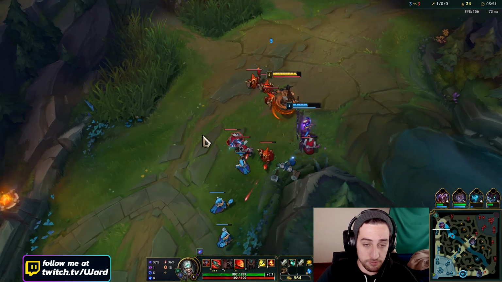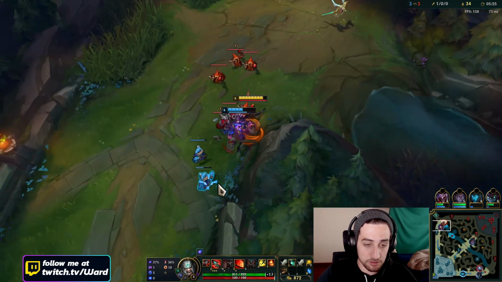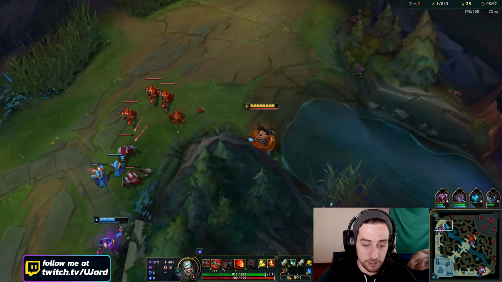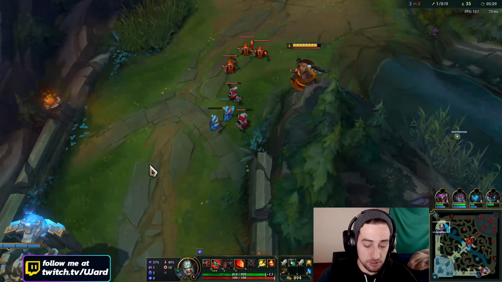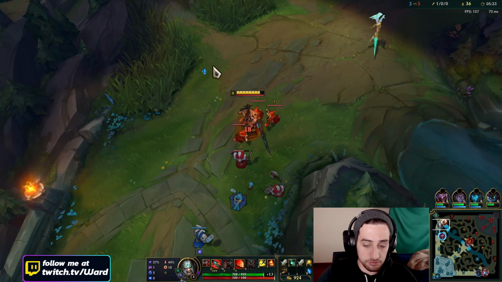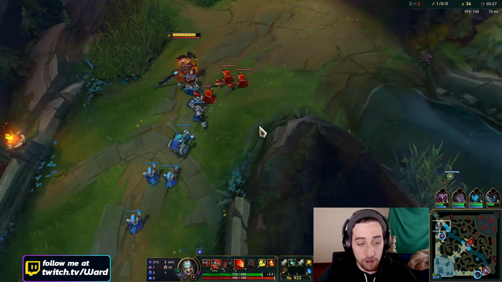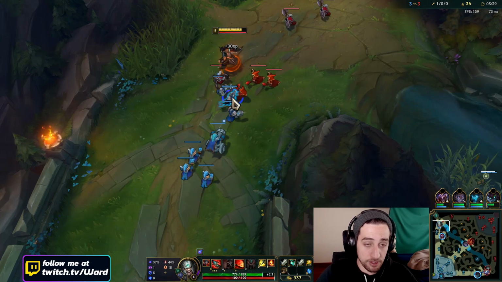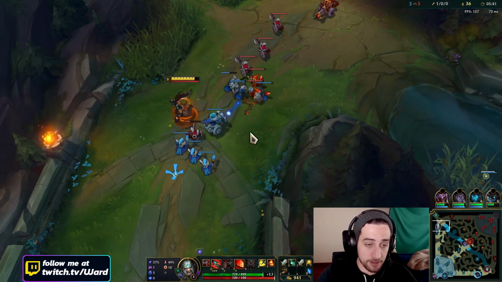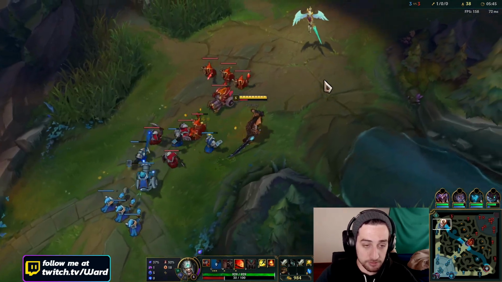Wait, if you push this wave, can you please just not? This guy's literally inting, man. Maybe he's just mad that I didn't help him, but you're stupid if you think I'm going to help you with a wave pushing. If I help him, that's going to push into the tower, and then it's going to bounce back to Kayle, and then Kayle can farm. So not helping him is the play there.